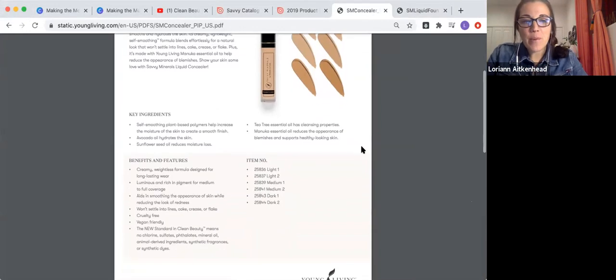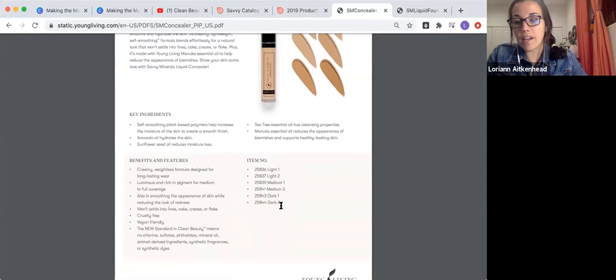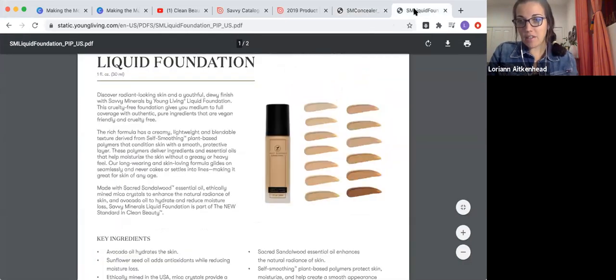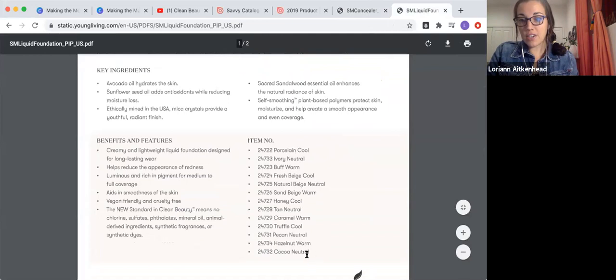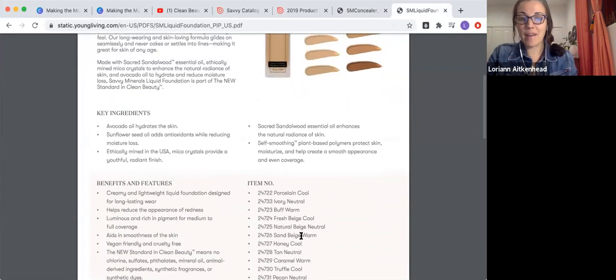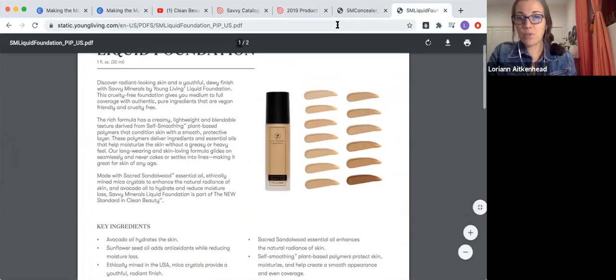Okay. But as you can see, there are multiple ranges and colors. We're going to get into how to choose your color in a little bit. Jane will talk about that. Each of these is also designed to be blended together. So if you feel like you're in between, you can blend yourself between the concealer and the foundation. For the foundation, they've already released extra colors, as you will see. So it's a really broad color spectrum, which is very unique to Young Living. And all the while they didn't compromise the quality. They use avocado oil, which is the highlight of it. And of course, the essential oils in it give you an added boost.